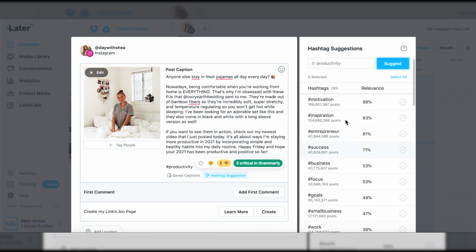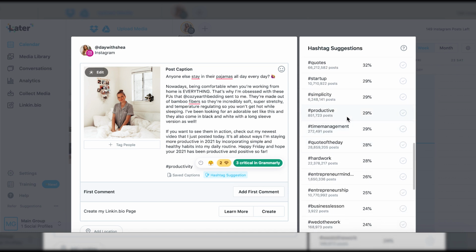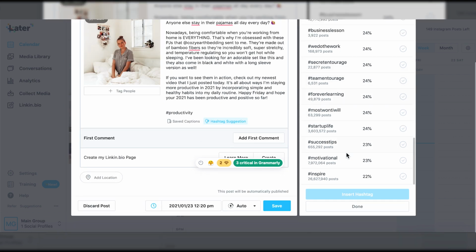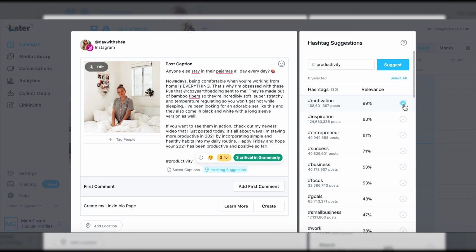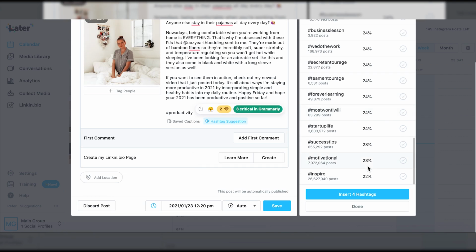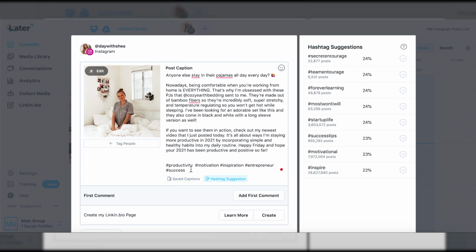Personally, I advise you to not use something as overused as this motivation hashtag. You can see it has over 160 million uses and your post will probably just get lost. So I would say aim for ones that are a little bit less used, so your post actually has a chance to be found when using the hashtag. But this does give you some really great other relevant options for your post. Whichever ones you do want to include, you just click this little check and highlight however many you want, scroll down here and then insert, and then they pop up in your caption. So again, very convenient and very helpful.